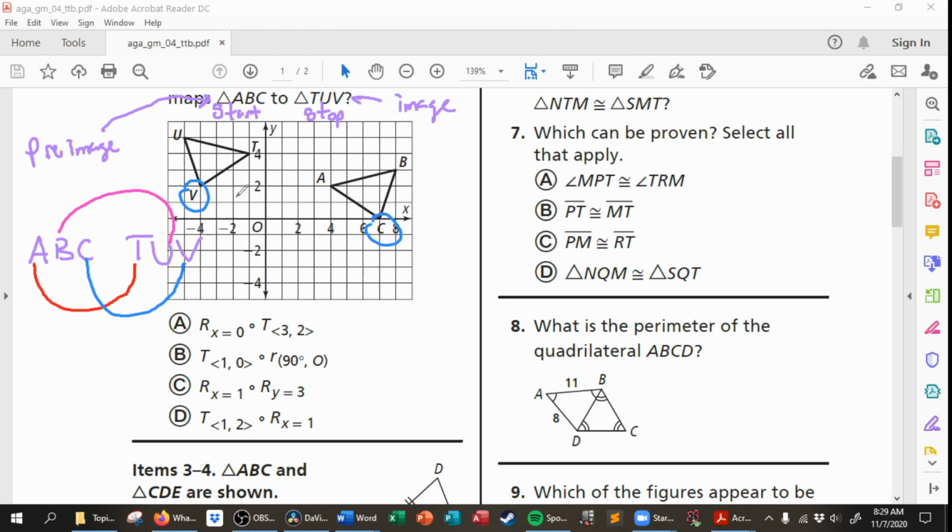If I translated it, I can see that this is going to cause a problem because AB has a positive slope, whereas T has a negative slope. So that tells me right away I'm going to need some sort of reflection, or rotation, because I need this to go from positive to negative. It's going to map in this direction, and the orientation of my slope is going to change. Also, you can just see that some sort of flip is going to be required because A needs to map onto T. If I were to just do a translation, A would land here, and then I would have the triangle here, so that would give me a problem.